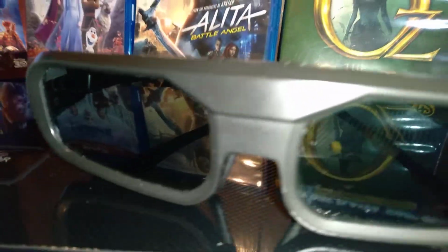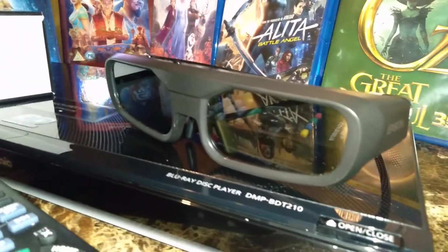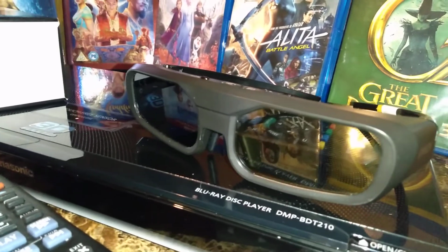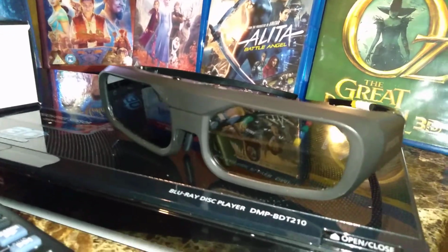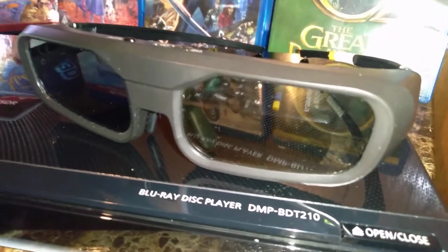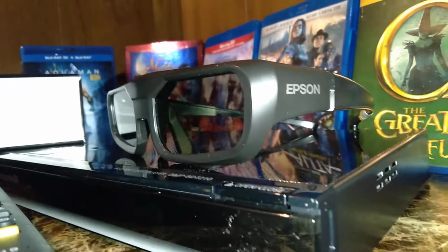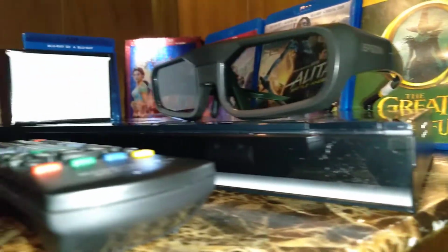3D glasses, and I keep them clean, and I clean them with Windex. I don't use no alcohol or water or anything, and I use a paper towel. Sometimes it takes a little bit to get them perfect, like how you do your sunglasses, you want them perfect. Same thing here. We make sure they're all nice and shiny, no fingerprints or anything like that, because you will see that kind of stuff in your 3D glasses when you are viewing the movie. That's why you keep them very clean.